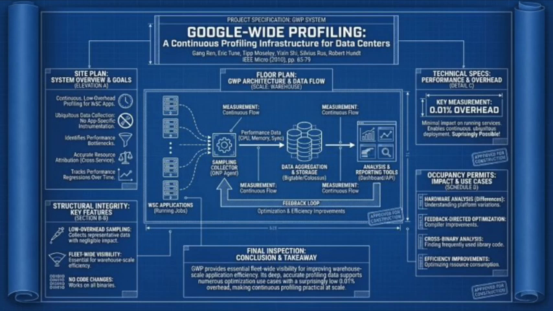Right, and analyzing this metric against other system data gave them some crucial insights into the very nature of system noise. What did they learn? They found that memory allocation profiles and thread contention profiles generally have smaller, less correlated Manhattan distances. That suggests their variation is mostly intrinsic to the application's own logic. But CPU profiles were different. Very different. CPU time profiles correlate very closely with hardware performance events, which means their variations are often extrinsic. They're caused by outside factors like shifting job priorities or sudden spikes in workload.